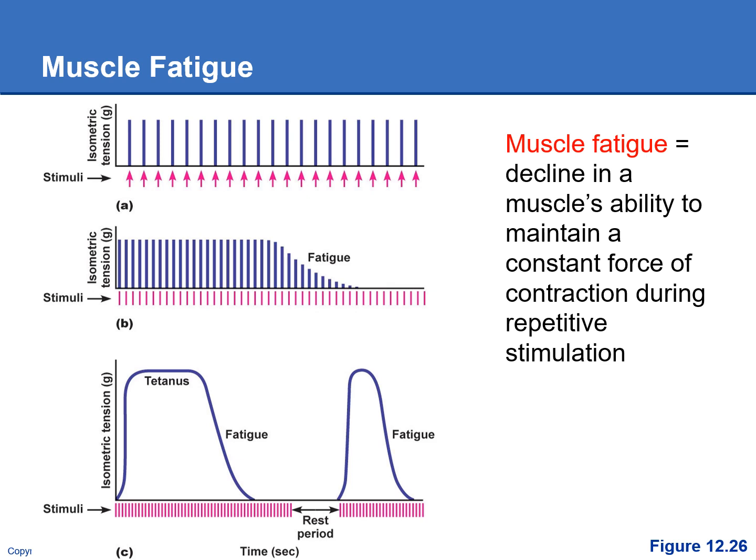And if you don't let your muscle relax at all in between the stimulus, then we're going to get complete tetanus. And you're going to fatigue much quicker. And if you do allow the muscle to rest in between, you can generate that maximum tension again, but it's not going to be as long as what you did the first time around. And if you ever lift weights in the gym, you all know that because the first rep that you do on weightlifting, you do pretty well. But the second and third rep, you don't do as well as far as lifting the weights. And that's because of the muscle fatigue.